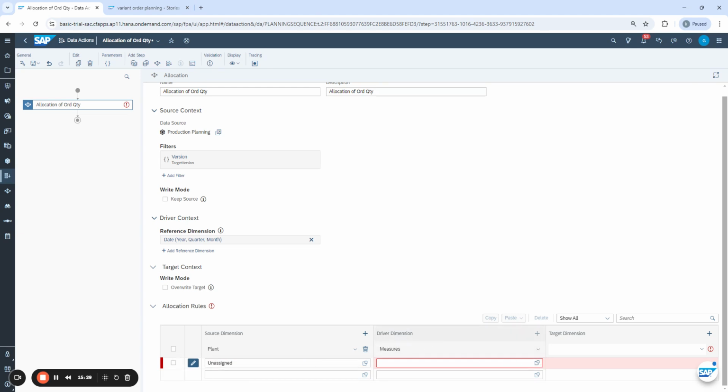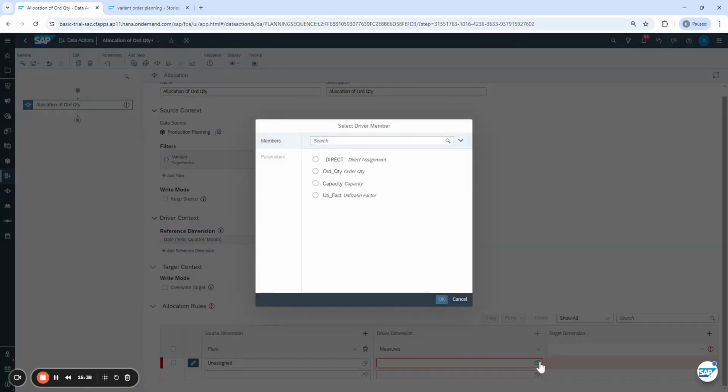So here you see driver dimension. This is always a measure. So select your measure. What is the driver dimension here? It is nothing but utilization factor, right? Driver is nothing but utilization factor in this scenario. So the driver will take the source data and split the source data based on this measure and repost the values to the target.